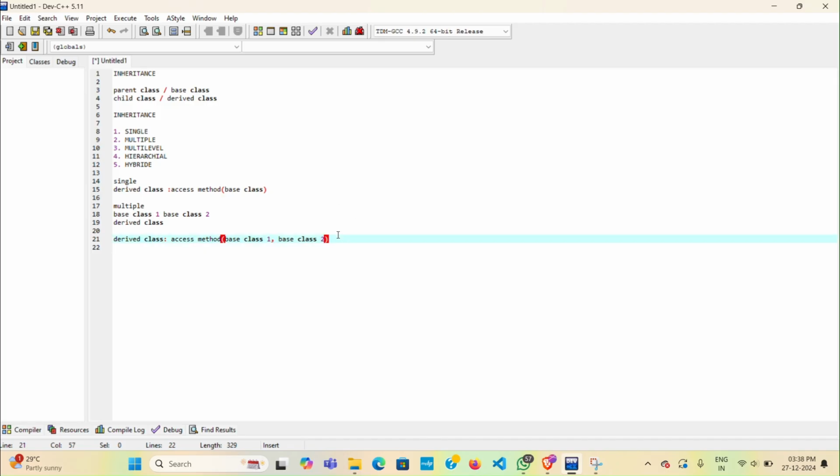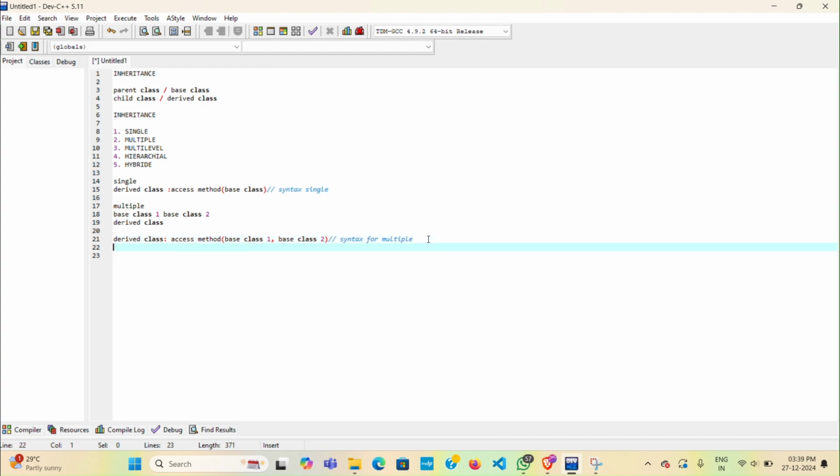So this is the syntax for multiple, and the earlier one is the syntax for single. As one single derived class has multiple parents, that is base class 1 and base class 2, and the derived class is one, that is the reason why we call it multiple.